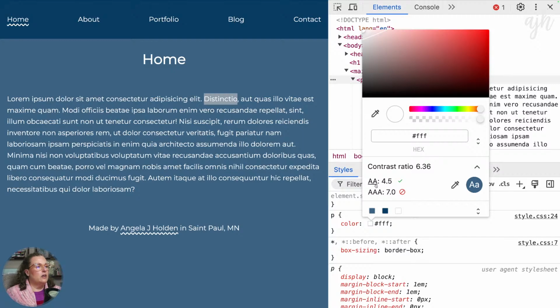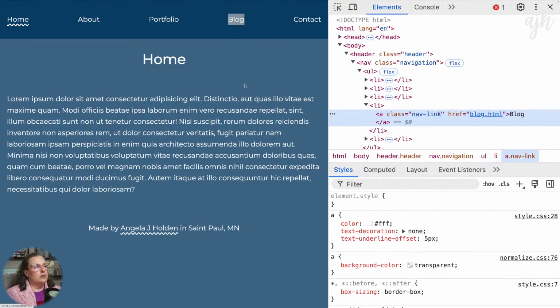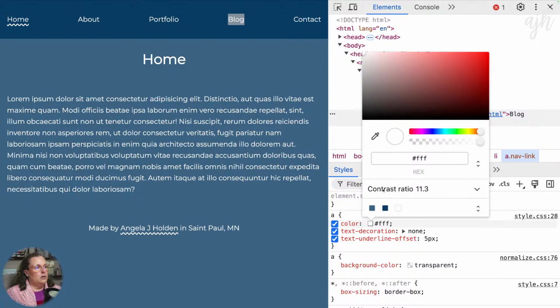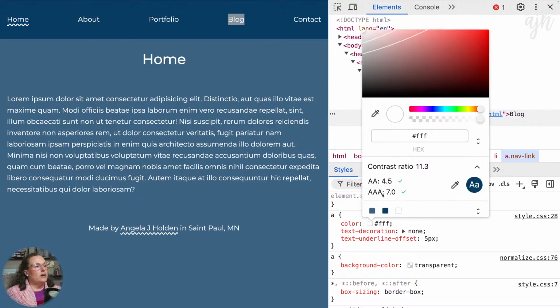This is 7.0 for AAA, but we are meeting AA. The contrast ratio is 6.36. And we can check it up here as well. And so our header meets both AA and AAA.